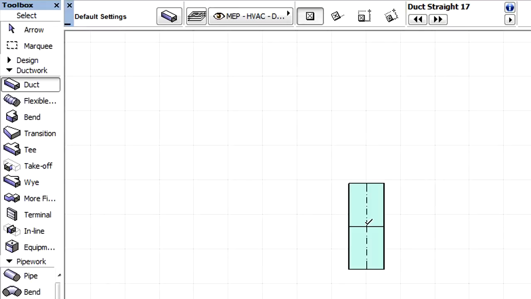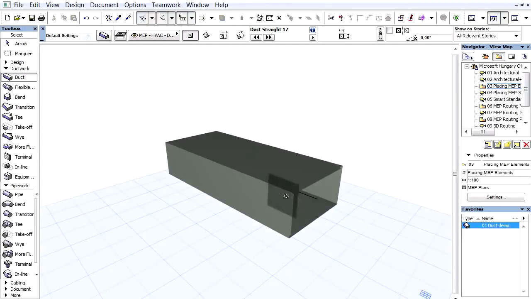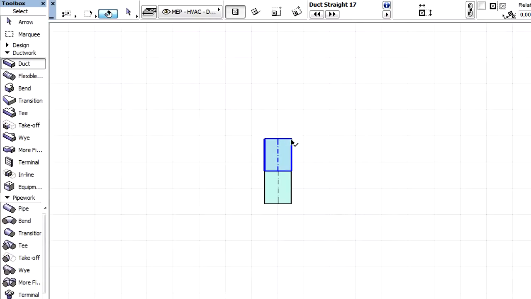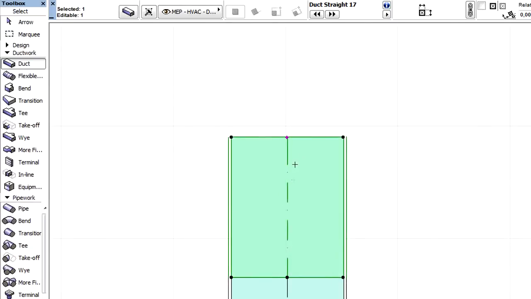MEP objects are enhanced with smart connection hotspots to aid your work. All MEP elements have connection ports. These are represented by smart hotspots to which you can connect another MEP element. Unconnected MEP connection hotspots are displayed as diamond-shaped editable hotspots. The hotspots of correctly connected MEP elements are black in all views.